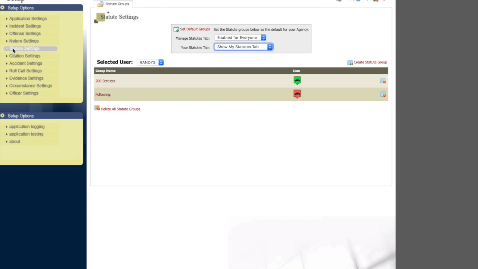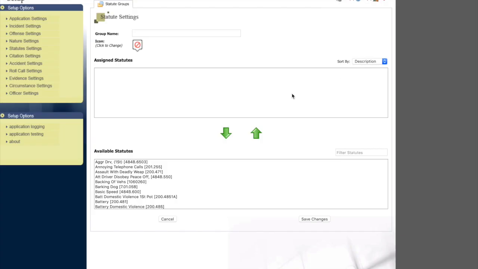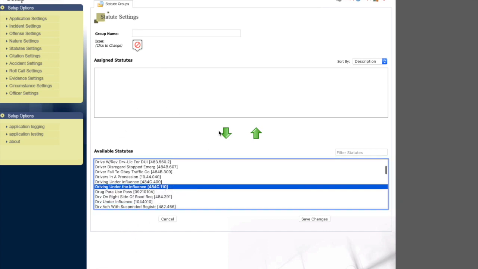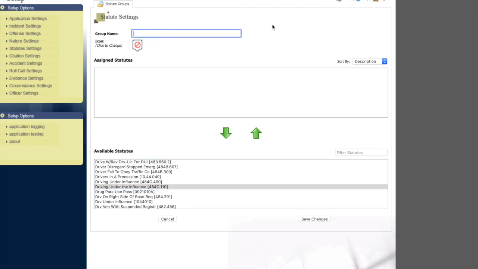You set it up by using this one under the setup menu. You can enable the tab up here for everyone, or you can disable it for everyone, or a single user can decide they don't want to see it. It just hides the tab. It doesn't delete or do anything to the categories that were set up. The dashboard sets them up the same way as all the others. You create a new statutes category down here, and those are the things that can be used. You move them up here, and it'll start counting or searching for them.